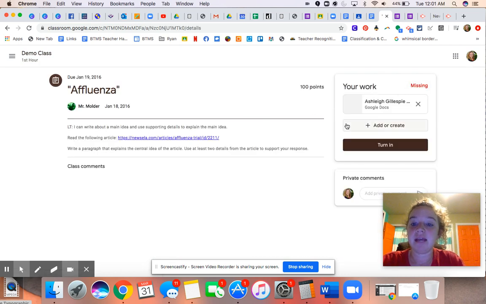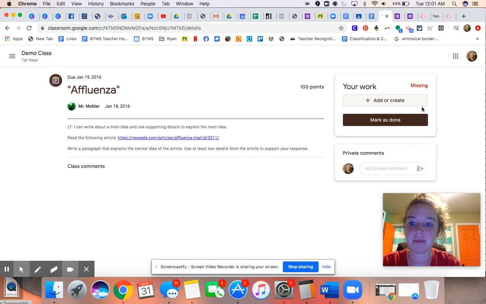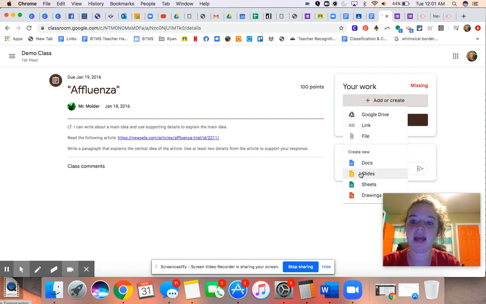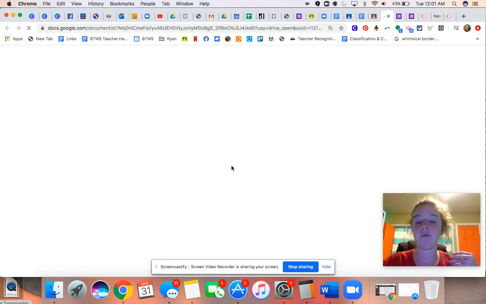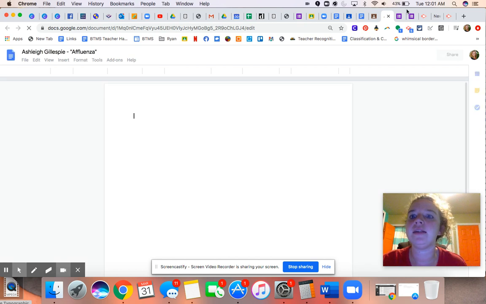And for an assignment, again, same sort of thing. It's just going to take a little bit longer for you to grade because a student is literally going to add an assignment that they've either already done or they're going to create an assignment. So I had something here. See, this says write a paragraph. So I would have to create a doc. Again, you can do that with a question. It just gives them not a huge space, but I think it's a little easier to grade instead of opening up 30 or more different assignments. And so then I would create my assignment.